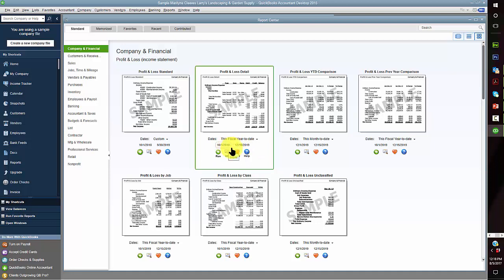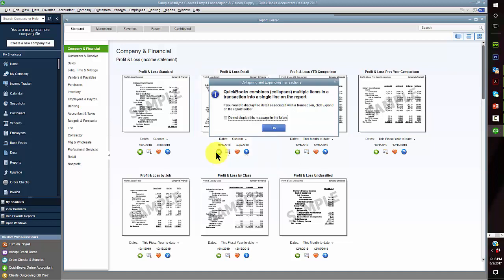That might be faster. And then here, again, we can do 09/30/2019. That gives you that one. Okay, so now we have the profit and loss detail, and there we go.